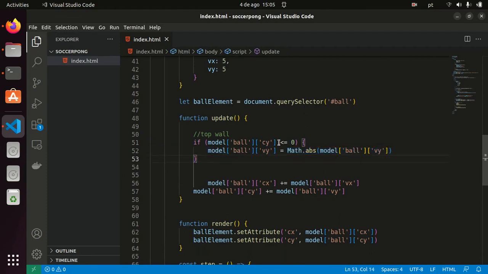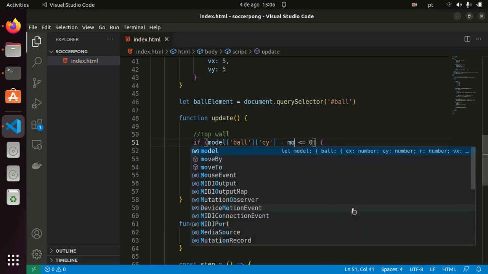But there is a problem here, because we are specifying the coordinates of the center of the ball, and we actually want the coordinates of the extremities of the ball, the surface of the ball, right? So how can we do that? Well, we can just subtract the radius.